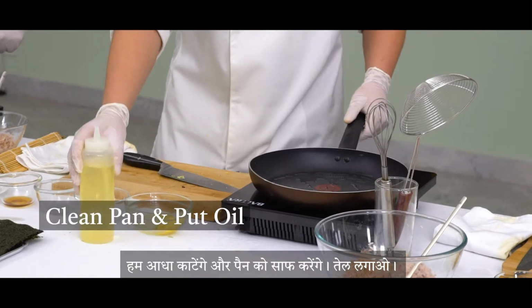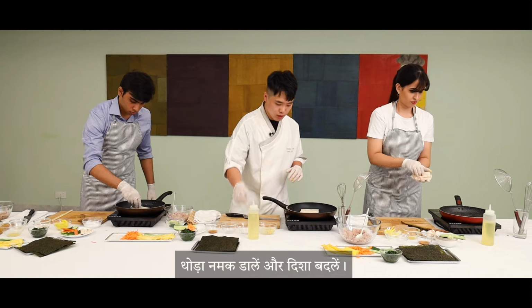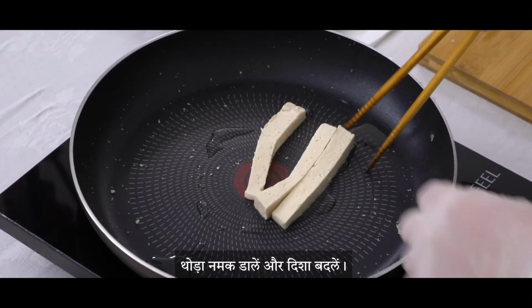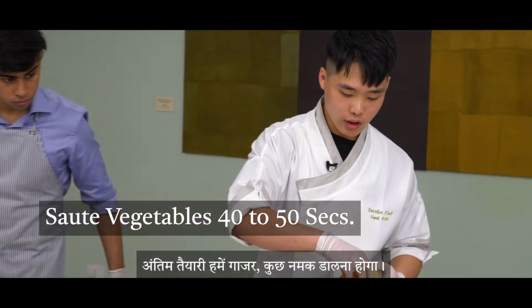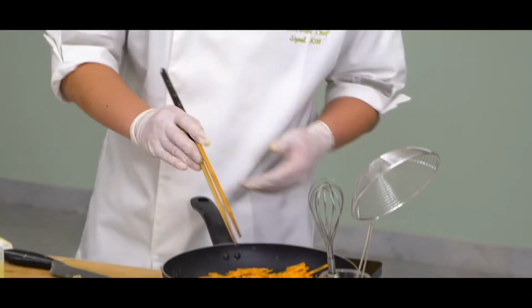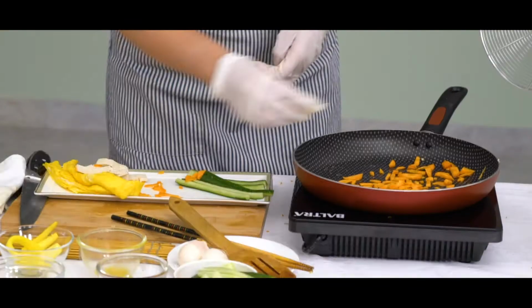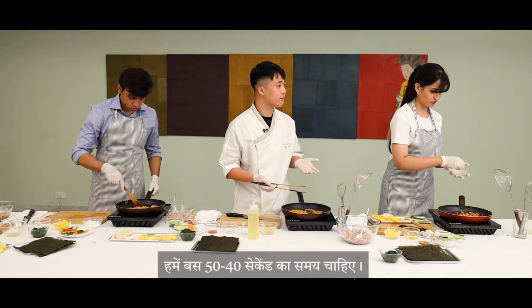Put the oil. The pan is still hot. We're gonna cook tofu first and then put some salt and change the direction. Last preparing, we have to saute carrot, with some salt. We just need to saute 40 or 50 seconds.